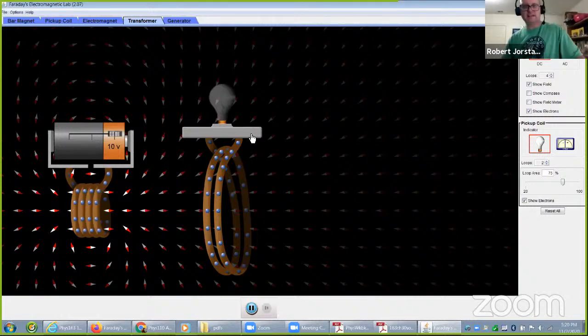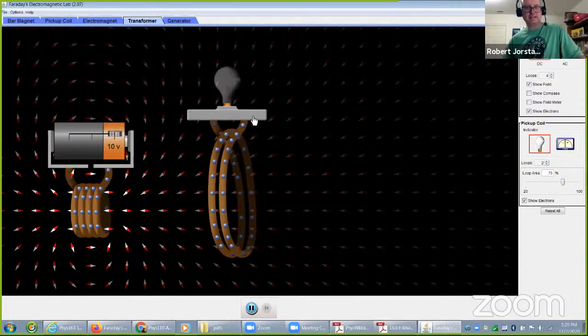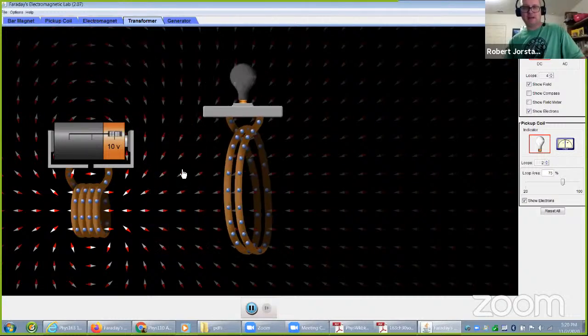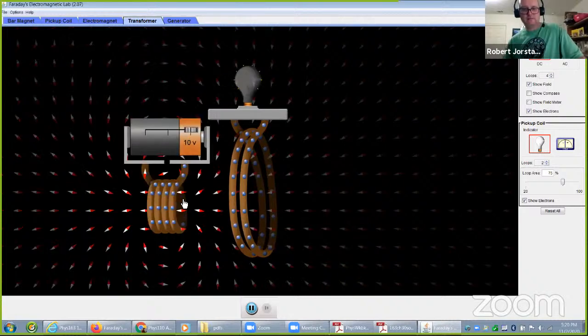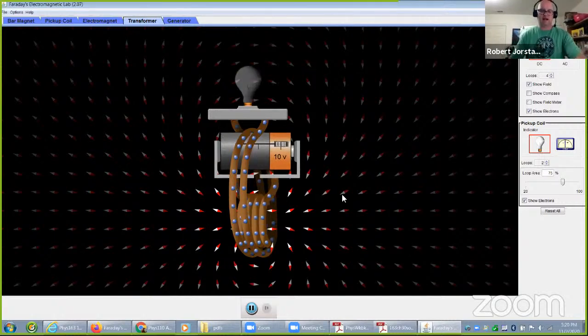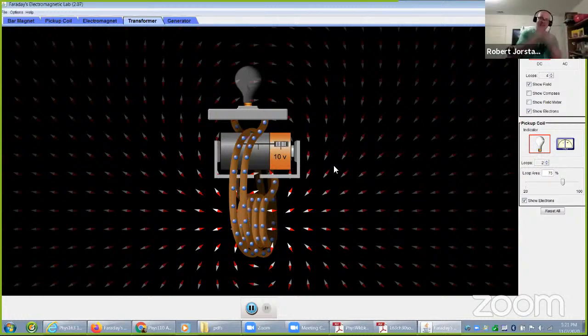Here we go. So the idea right now, if I move this thing rapidly, I get light. And the idea is by changing the position of these two things, I'm changing the magnetic flux and I get light in the bulb. Now I'm going to bring this really close. When I put these two things right on top of each other, I don't see anything changing. The magnetic flux is big or small right now? Pretty big, right? Enormous. The coils are right on top of each other. This is a huge flux.